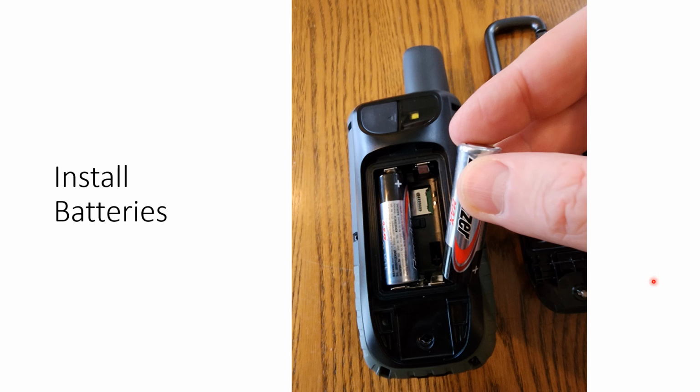It uses 2 AA batteries, so it's pretty straightforward. As just a note, there's a micro SD card underneath here that you can put satellite imagery on or record a ridiculous amount of data if you really want to. But that's located behind the batteries if you ever need to get to it. The seal itself is weather resistant, so it's got a little seal on it, so make sure that you don't lose that.